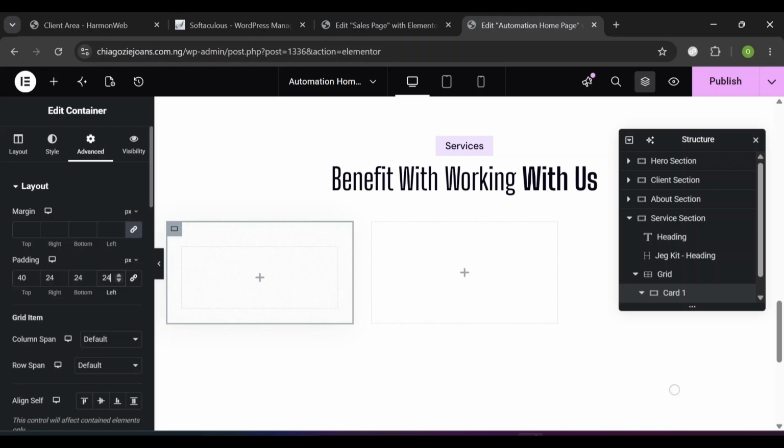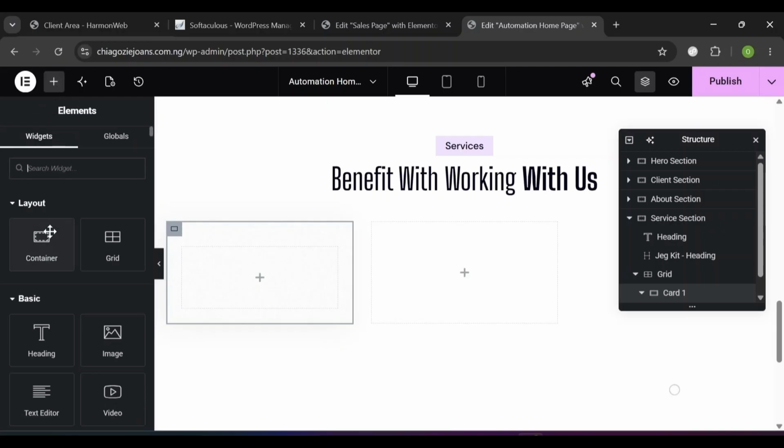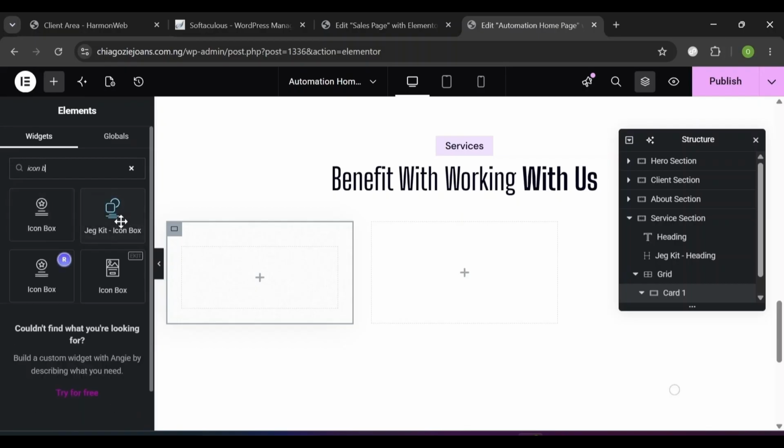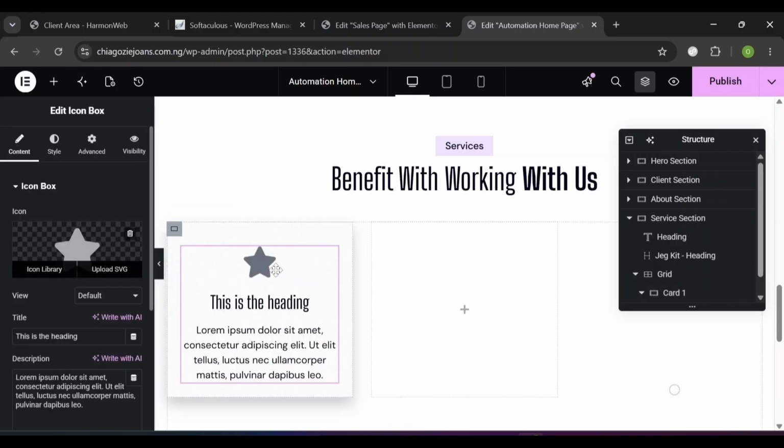All right, after this, we can add an icon box widget. So we click on this add element here, search for icon box. Okay, this is the icon box. So we drag and drop it here. Now select an icon.